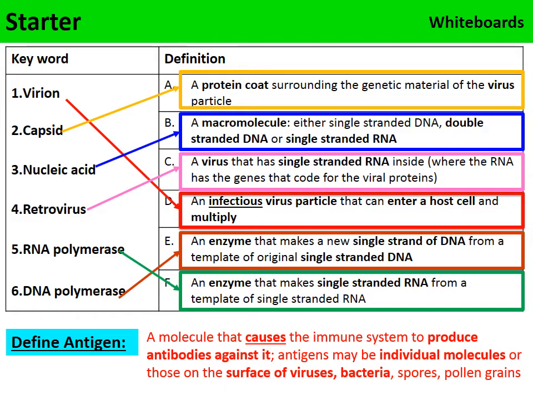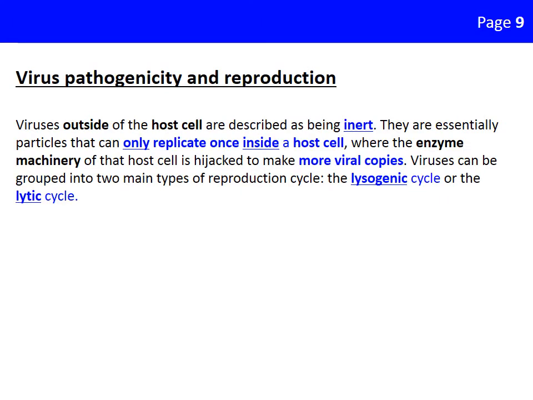Now, an antigen is a molecule on the surface of a pathogen, whether it be a virus or a bacterium, against which the immune system of a human will raise specific and complementary antibodies. Now we know antibodies are quaternary proteins that have a specific shape in their variable portions, and they will bind a specific antigen on the surface of the pathogen. So we know virus particles outside the host cell are inert, and that means they cannot replicate on their own. So they must get into the host cell to be able to replicate.